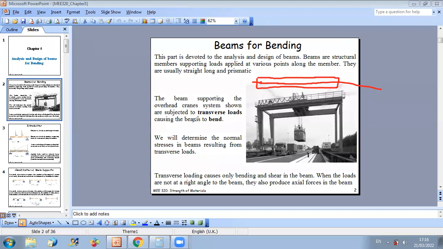Now, a prismatic beam can be subjected to several types of loads, including transverse loads, normal loads, etc. So in this chapter, we'll consider first beams subjected to transverse loads. Whenever we say a transverse load, this means that the force is within the cross-section plane. Whenever you do a section, the developed force will be in the plane of the cross-section. So this is a transverse load. And in this case, the load is perpendicular to the beam, as you can see here.